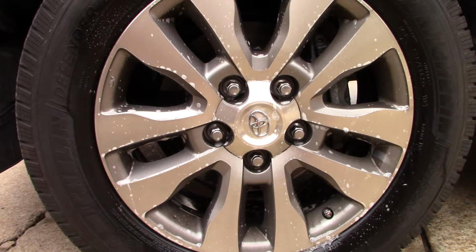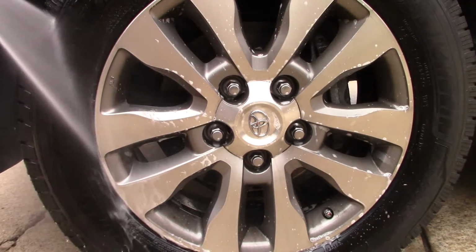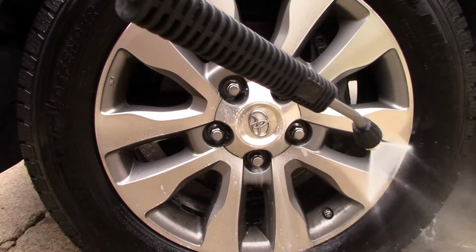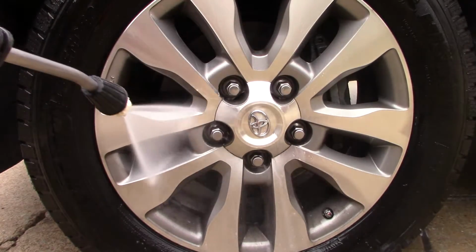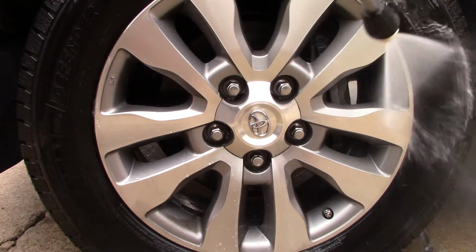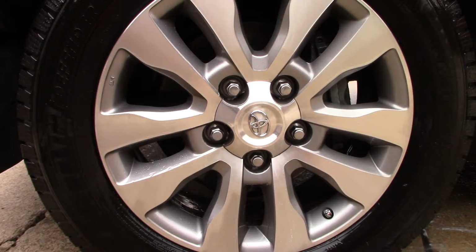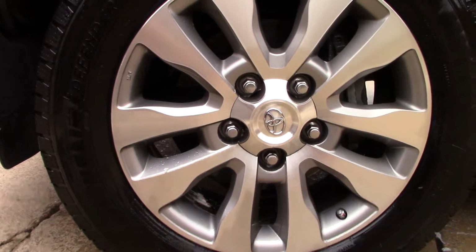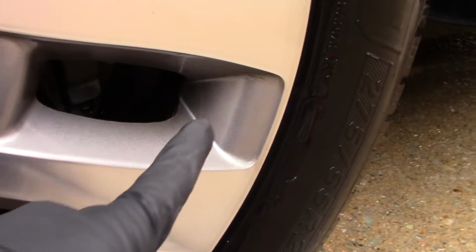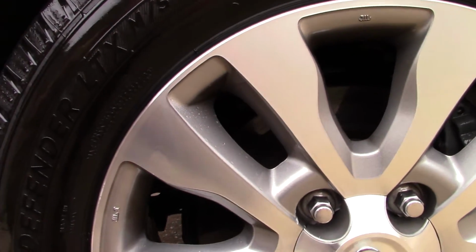So, anyways, I'm going to get the pressure washer and watch how this works. Not bad for a little $2 and some change purchase. Check that out. Look at that. It's right where I hit my finger. They look great. Yeah, there's some curb rash on it, but whatever. Not too worried about that.